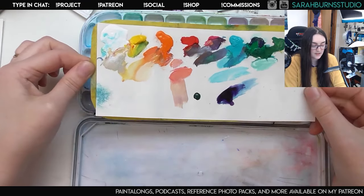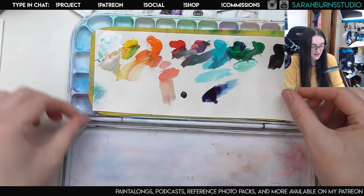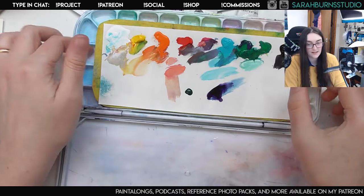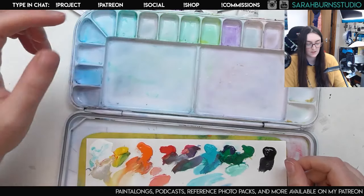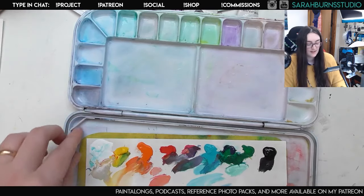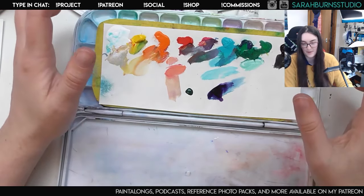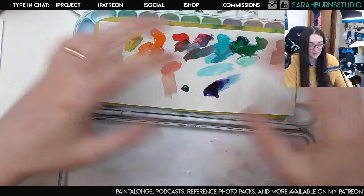For my studio sessions that are a little bit longer, I'm gonna be using the sponge like I usually do. I'll just set it here. Actually, I can just do this, maybe. I'll just do that. And then when I'm out plein air painting, I'll just squeeze the tubes of gouache into the wells, because those are much quicker sessions and I don't have to worry about it drying out over a period of 3 hours. Because I'm in the studio, because we're sitting here streaming, it's gonna be a while. I don't want my paint to just dry out right away. So that's why I'm using this wet sponge combination still, even though I'm using this new palette setup.